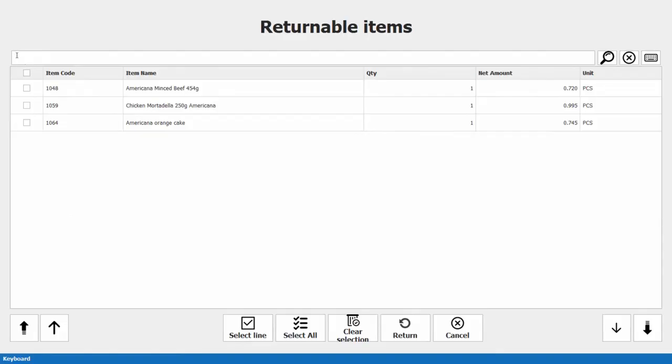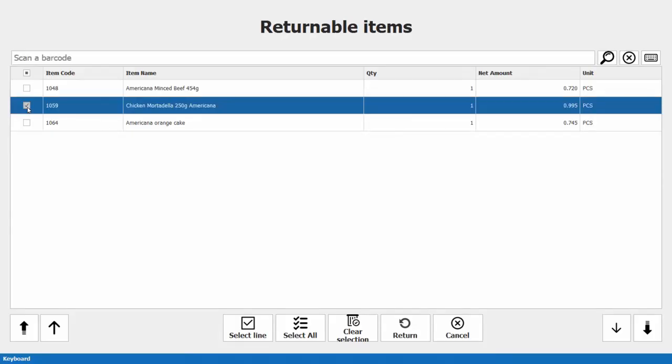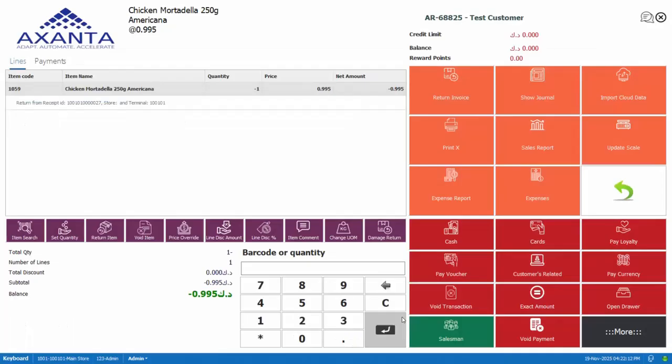We can search by name as well. So the customer wants to return this item. We will select this item. We will click on return here, and we can see the quantity is in negative. So it is the return item.